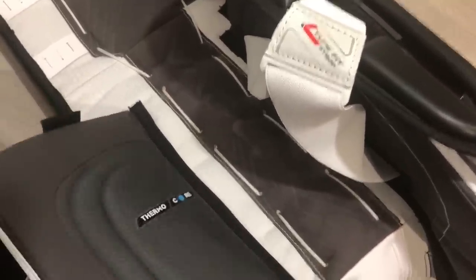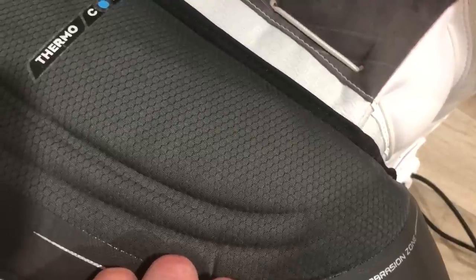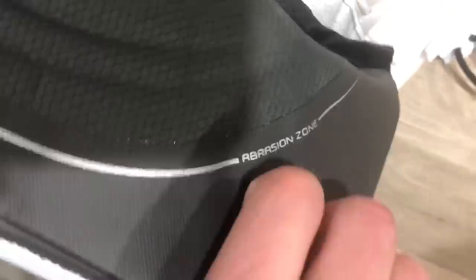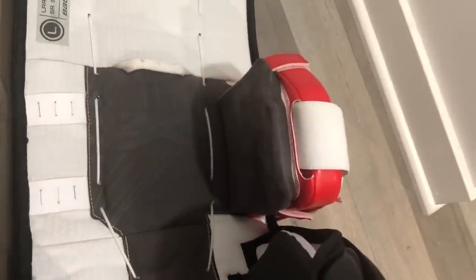One of the other key upgrades in the leg channel is the Thermocore material — a breathable mesh that allows your leg to breathe better during use and dry faster. If you're on the ice multiple times a day, the pad should dry very quickly. The area outside the Thermocore has what Bauer calls the Abrasion Zone — a high-wear material — and the outside of the wraps are Bauer's AeroLite material. The Tuned Fit strapping system is a carryover from the 1X line.